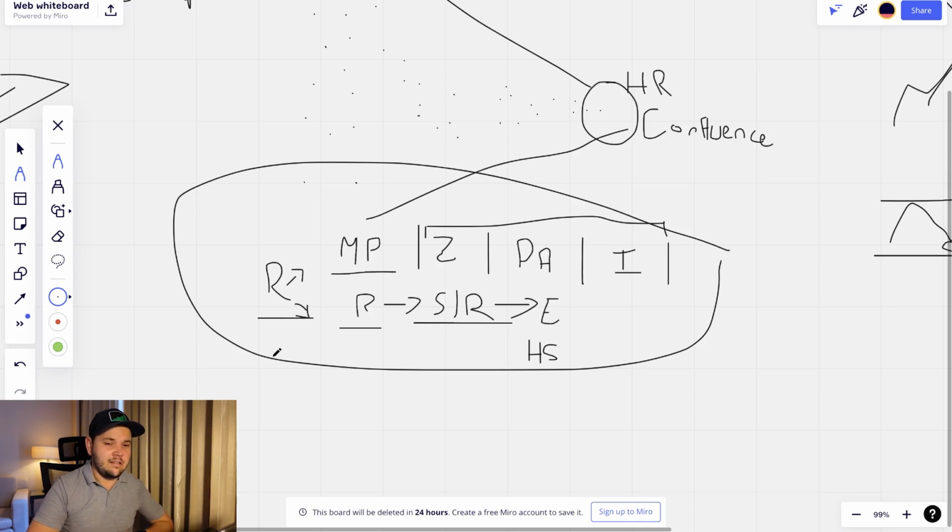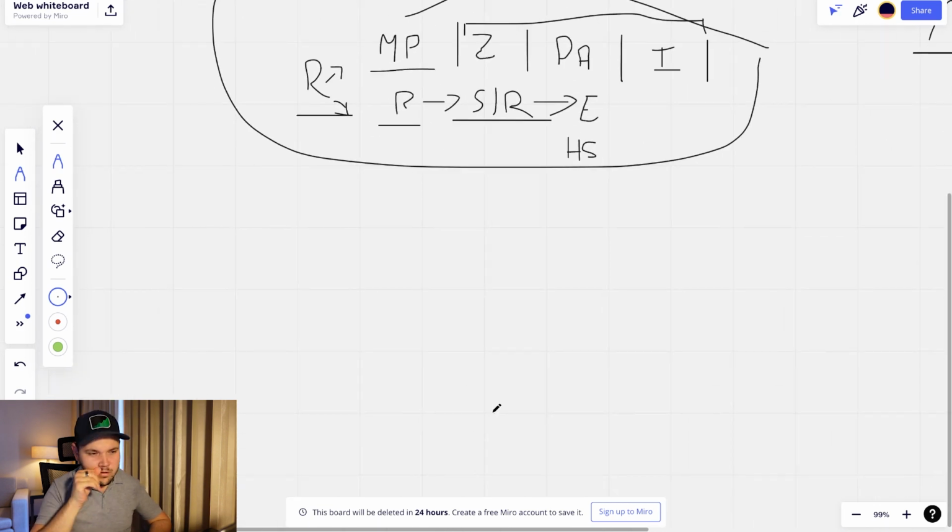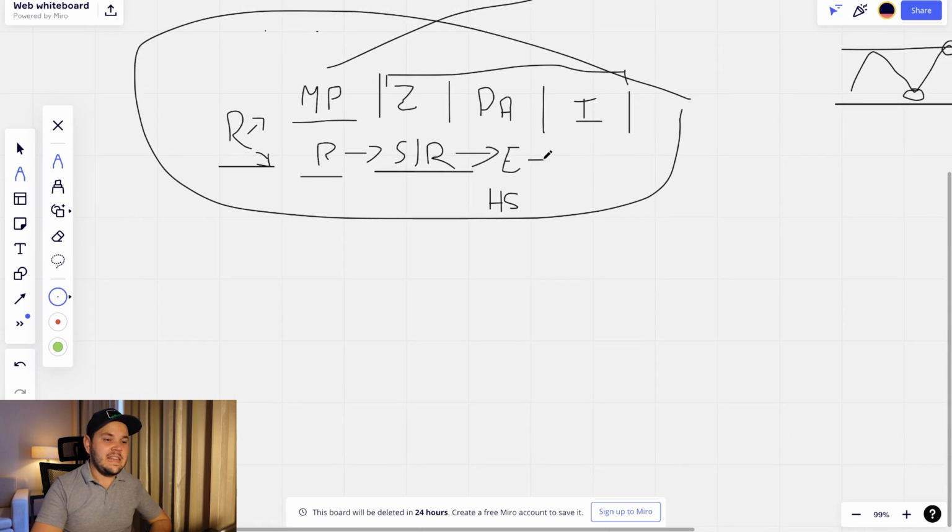You don't want to look at patterns that are more subtle, smaller, and tend to be used for a pullback or something. These have to be used for reversals. You can just search Google for price action patterns for reversals. You'll find a bunch of stuff there. Okay, so very simple. So engulfings, and let's pick another one. Let's go with head and shoulders. We'll just keep those for now. That's fine. Okay, next is indicators.